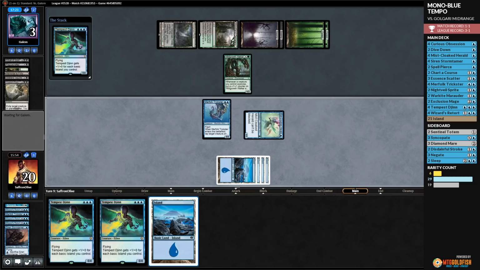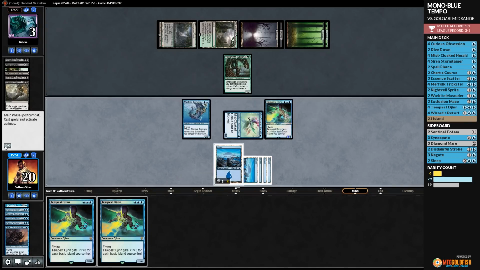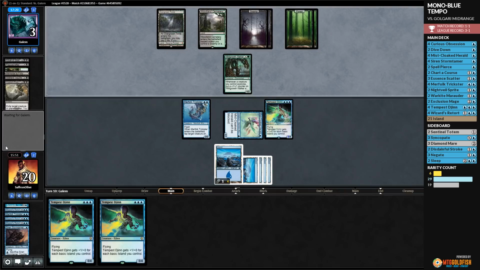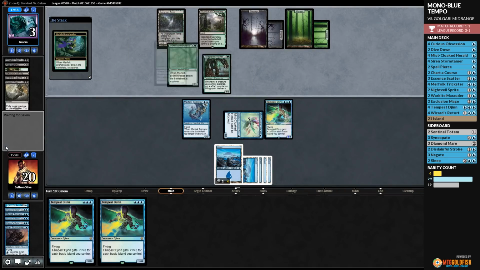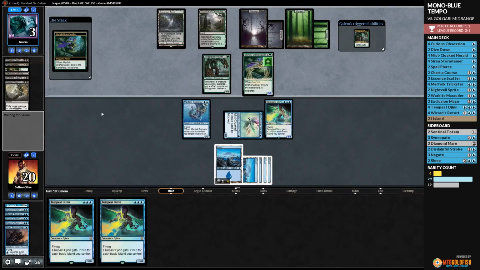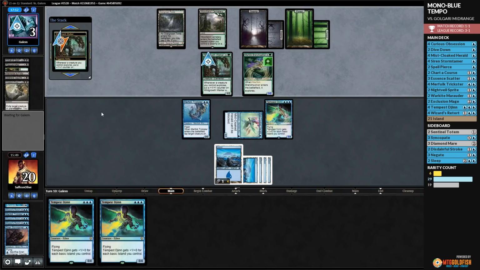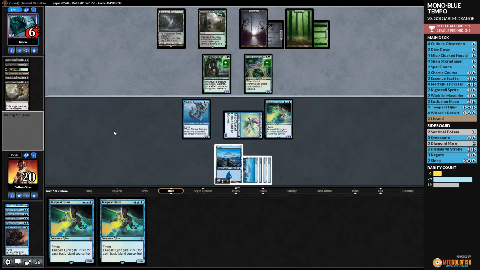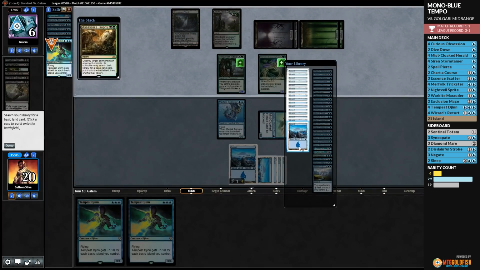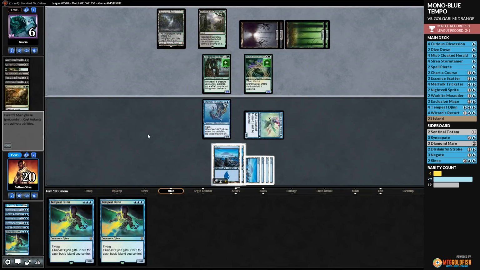Play Tempest Djinn. Play an Island. This is the turn. This is the turn. What do they have? Branchwalker. They hit an Explore creature into Find // Finality. Oh, God. That's a sweeper. Okay. Up to 6. And Assassin's Trophy. Oh, no.